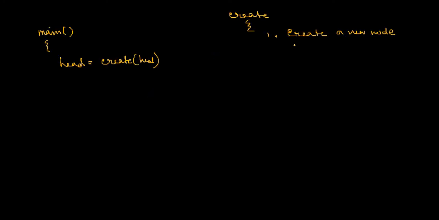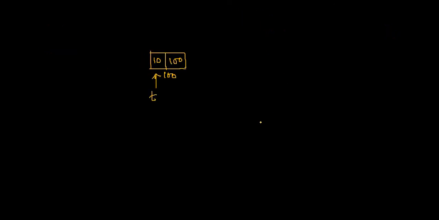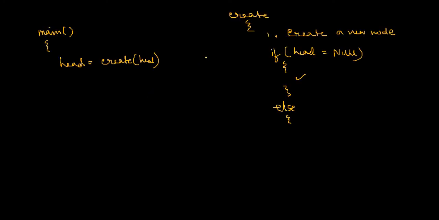So now after creating this node, you can obviously check whether the head is equal to null or not. You have already done that many times, so you can easily understand what you have to write in the if. And then in the else part, what to do? In the else part, assume a situation where you have a number of nodes in the linked list. That may be one or maybe more than one.